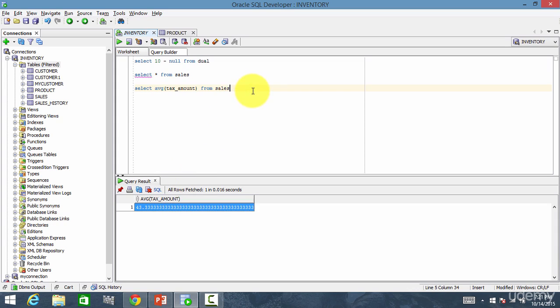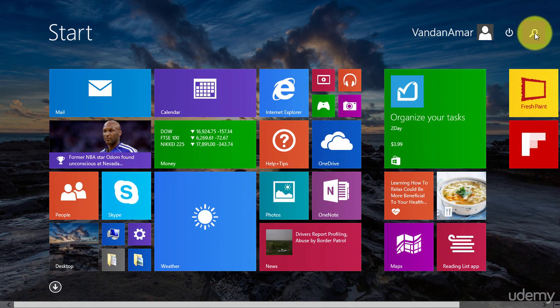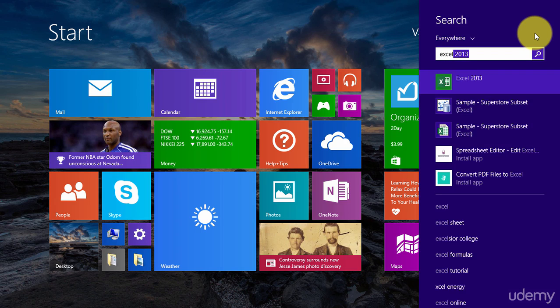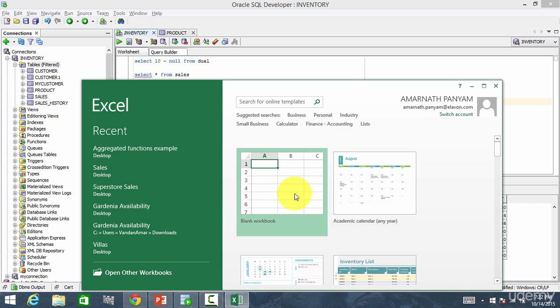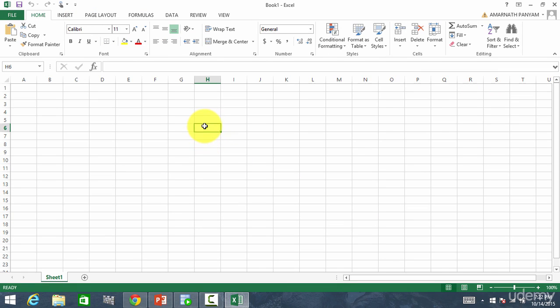Let's take that and copy it here. Now let's see if the value of 43.33 is right or wrong. I copy this value, Control C, and then I open the Excel sheet. In the Excel sheet, I paste the values.